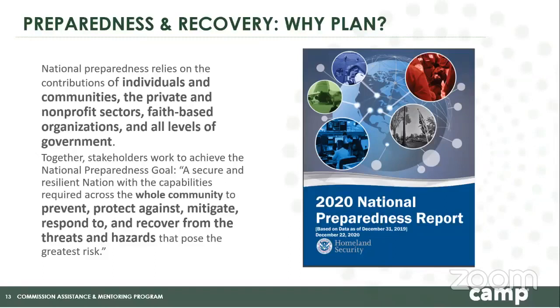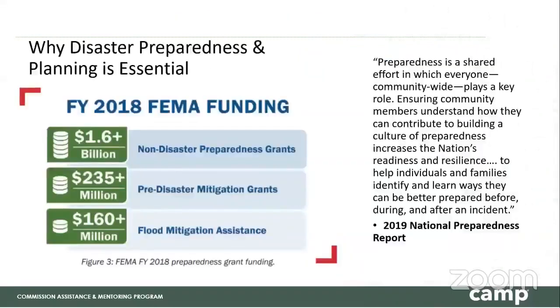And why planning is important goes back to what you learned earlier today, the funding resources. Because if you have a plan ready and you're ready to put it into action, FEMA is going to be much more likely to be able to assist you. You're ready to hit the ground running, boots on the ground with a plan that's already been documented, and it may be in your local mitigation strategy. You've already outlined, here is what we need to do. Then when the funding is released after a disaster event, not only can you address the immediate situation, but you can start preempting for the next disaster, because that's an opportunity when the funding has been released.